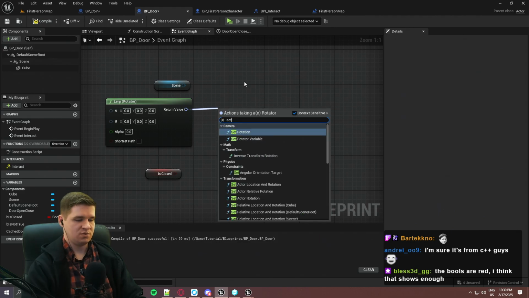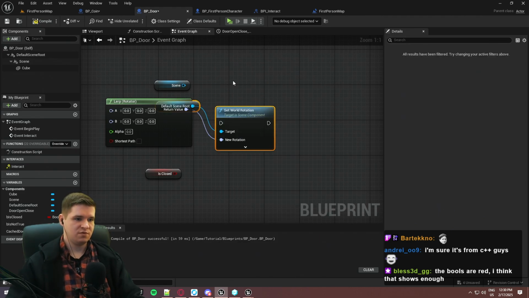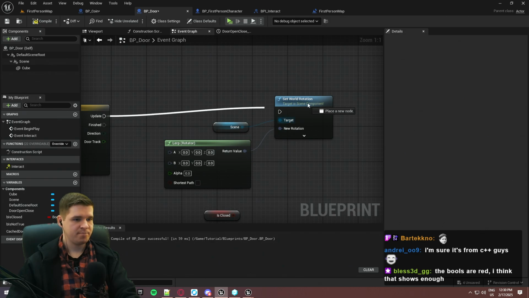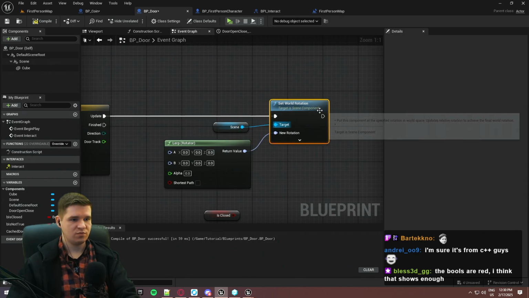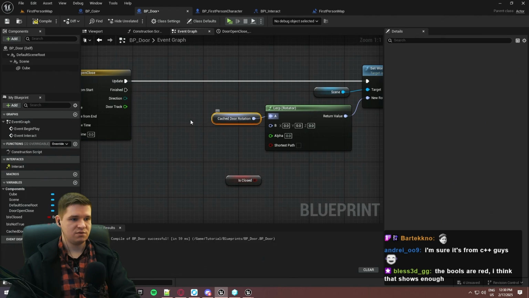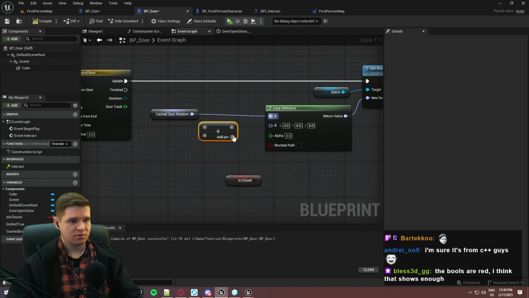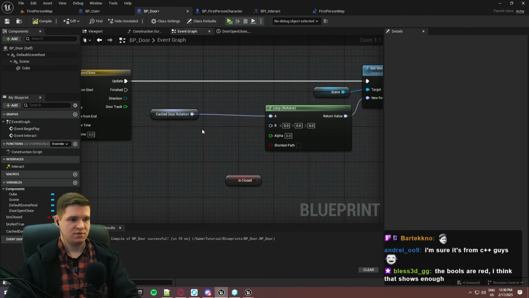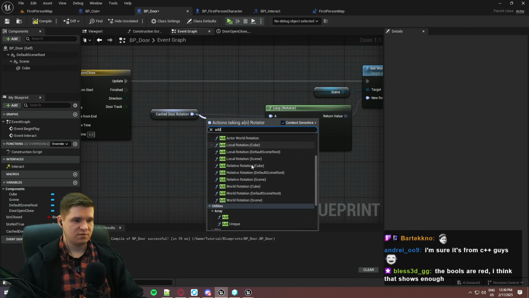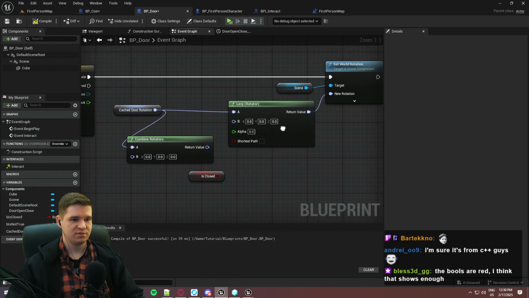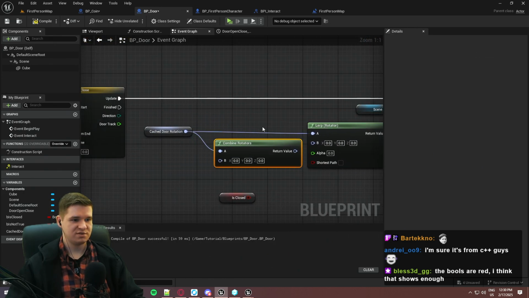Instead, I will set world rotation of this scene root, please, equal to the cached rotation, and then the cached rotation plus... Why can I not add rotators? Combine rotators. Thank you. That's so consistent.